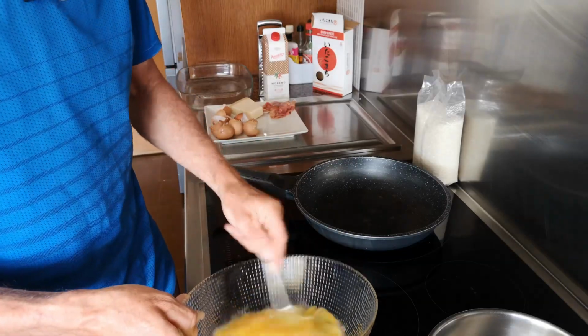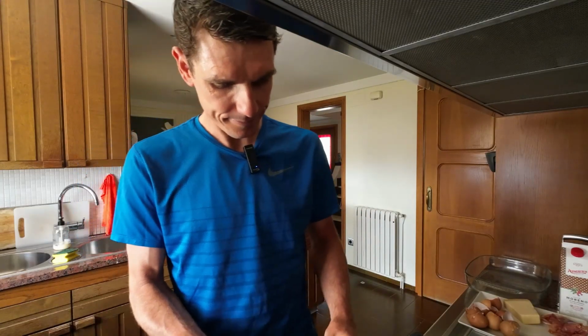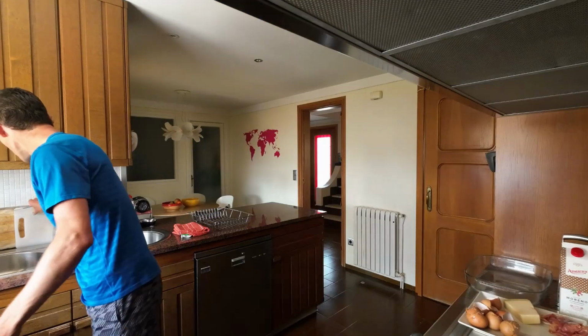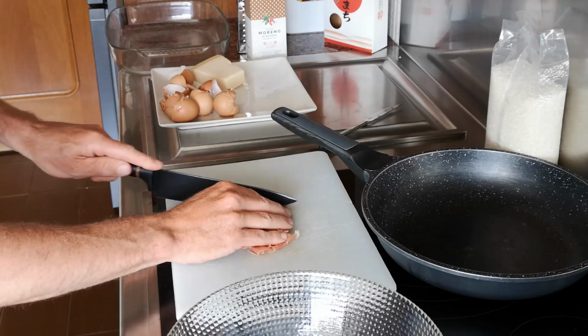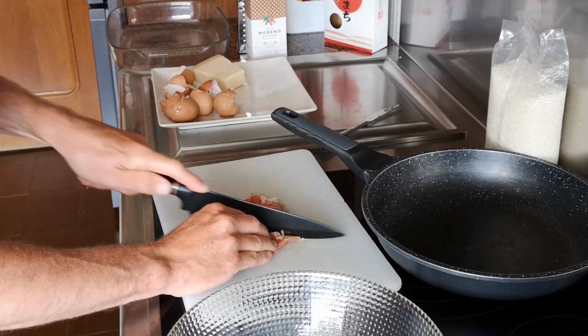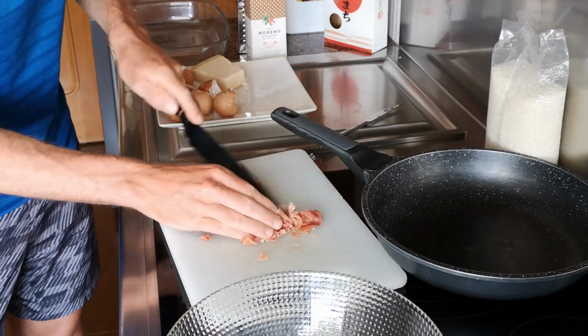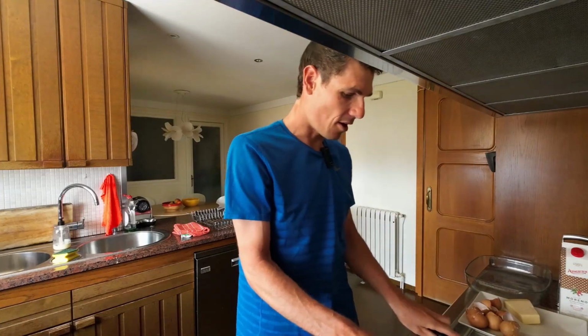Then you want to fork and whisk these, give them something to be happy about. What we're going to do first, guys, is the eggs, and we're going to do the ham. On a little board here, check this bad boy. Get this big puppy out. Just take my 50 grams of ham there. This is not the highest quality, this is not like Joselito or something, it's just a little piece of ham. So yeah, I'm going to do that.